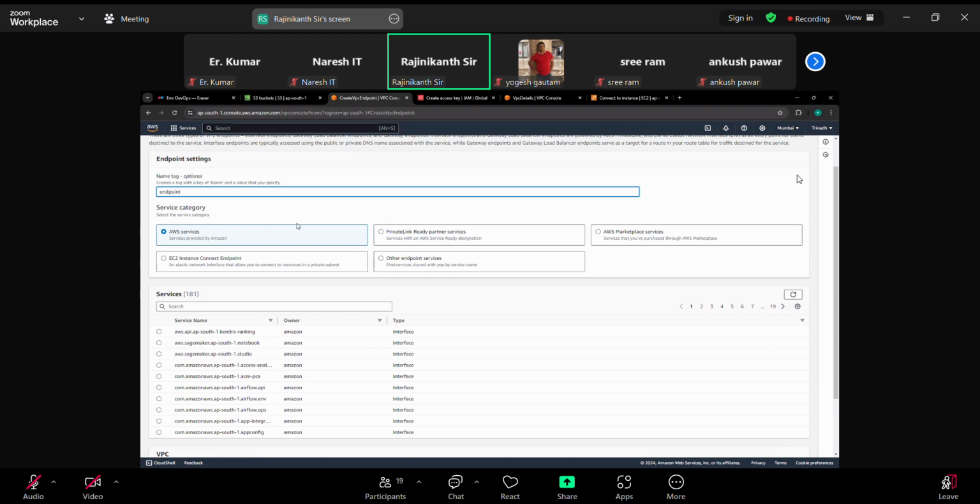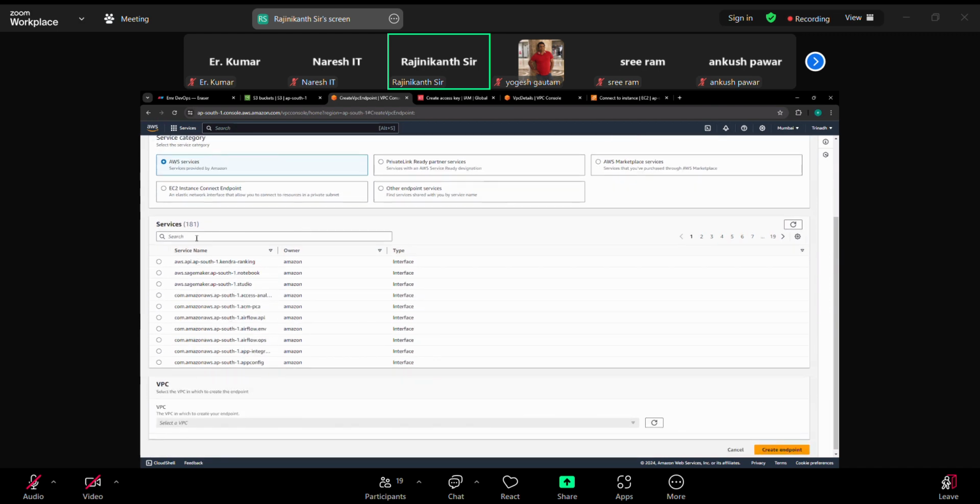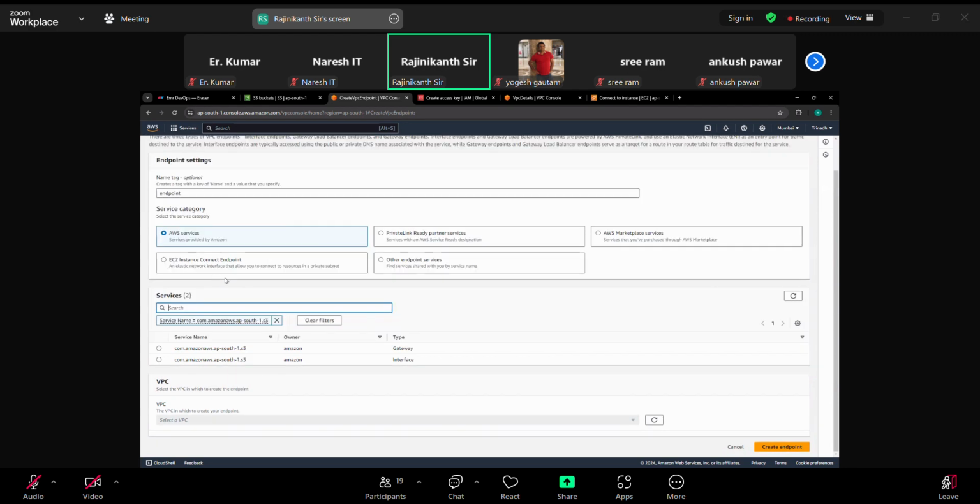Okay, so which one do you want? You want a PrivateLink that is ready to connect with partner links, or you want to connect with AWS Marketplace, or other endpoint services. So for AWS services, come here and search for S3. Here you can see com.amazonaws.ap-south-1.s3. If you click on this, it will give you gateway and interface.